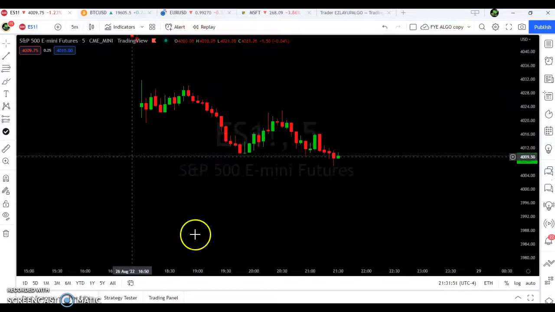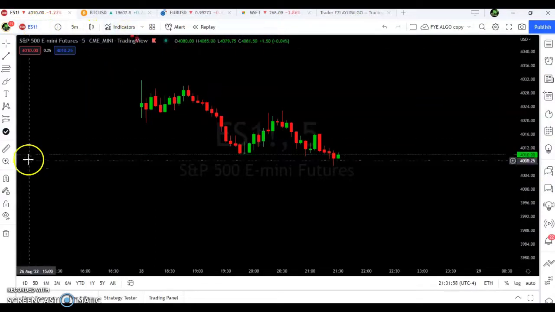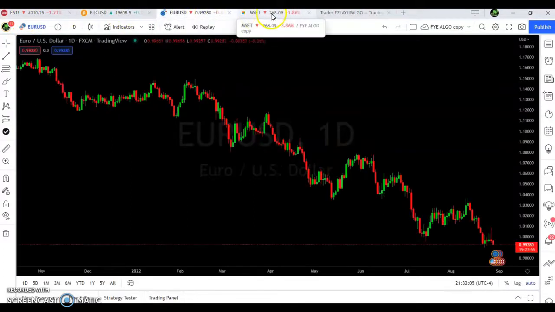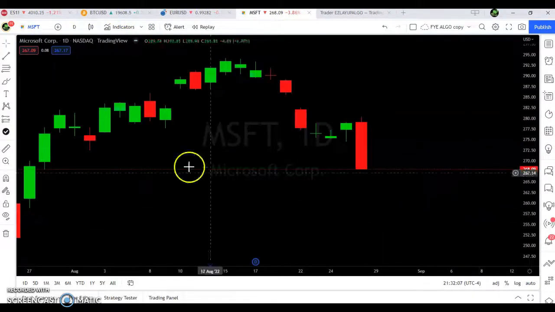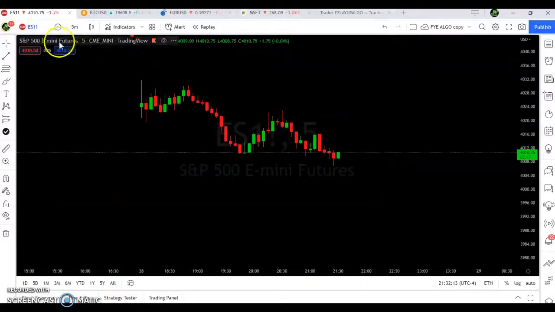Now we are on TradingView right now, and we are looking at the ES S&P Mini Futures. And what we have here is ES. Now this can work for futures, crypto, Forex, or stocks. It can work for any number of financial assets. Right now, we're looking at the 5-minute time frame, and if you want to add our indicators, you would just click here.